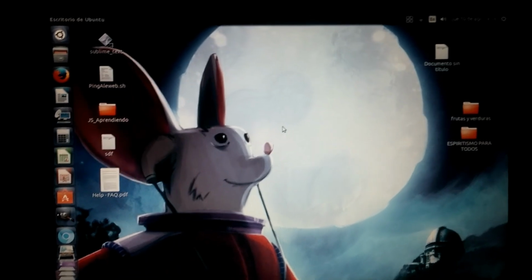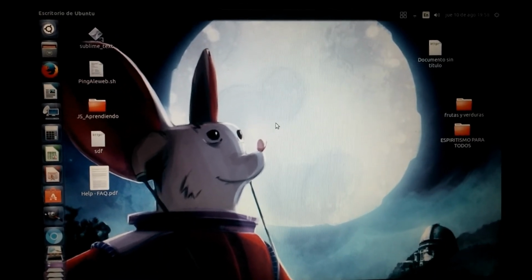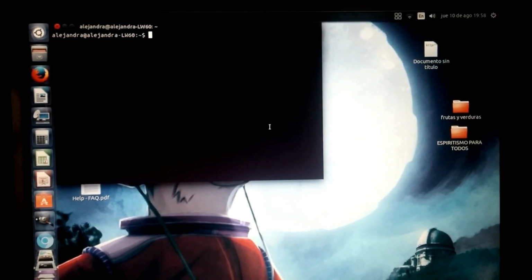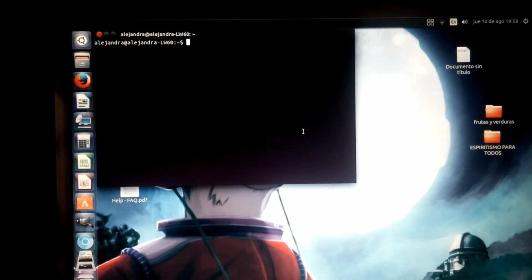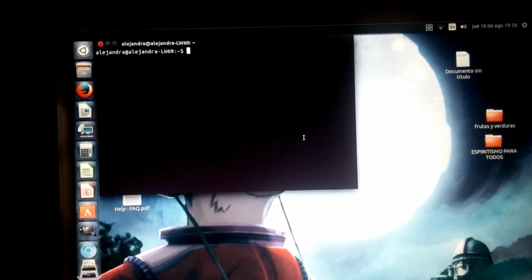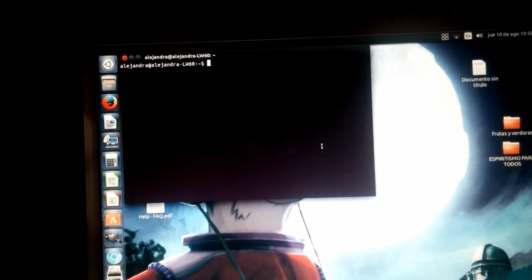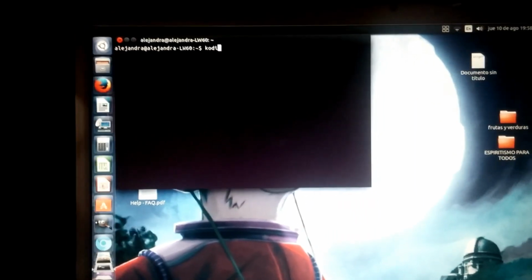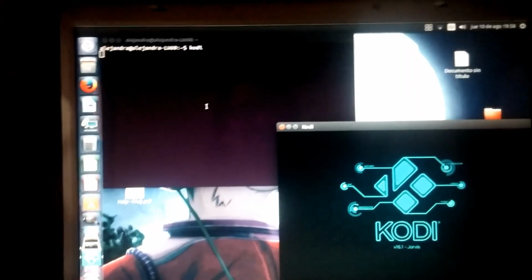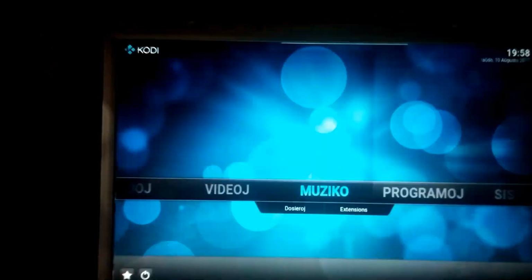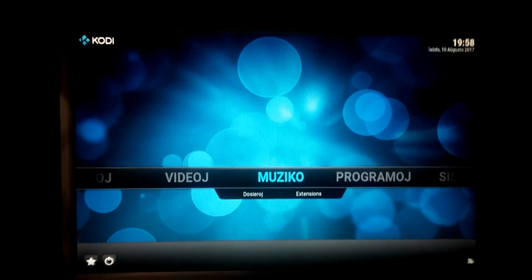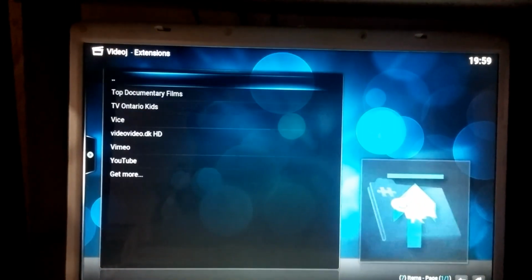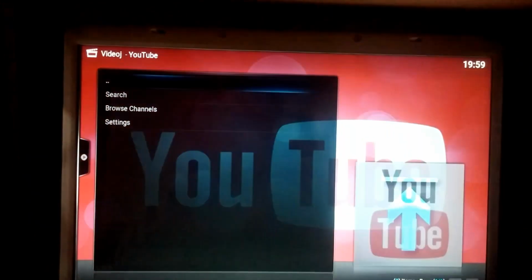This one is for the Kodi media player. So the error in the YouTube add-on for the error of key expired, bad request. As you can see on this Linux, we enter Kodi. I'm holding my phone with one hand, so we go to YouTube, as you can see.